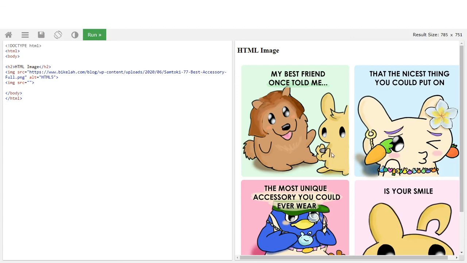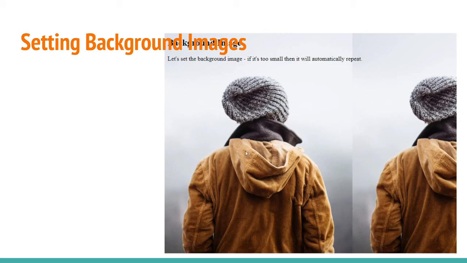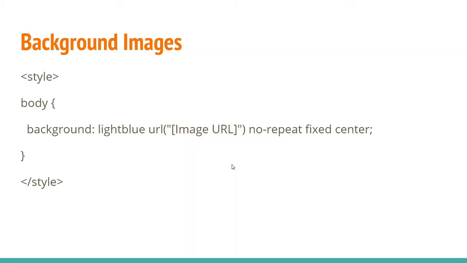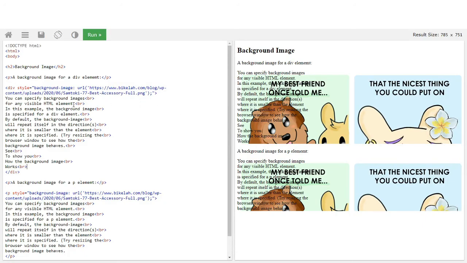Alright, so now that you know how to put in images, what happens if you want to set the image into the background, like so? Let's go pop it into the background. What you would do here is use this code, background-image. You can put it in a few places, but if I put it here in the division, this is where you put the image. We're using the same image as we did just now. Just put it between these brackets.